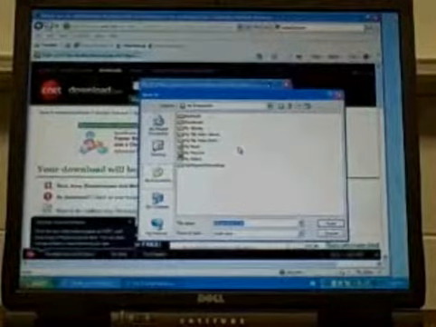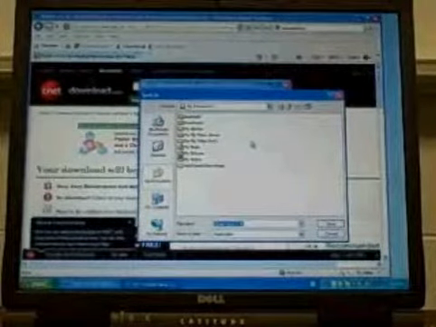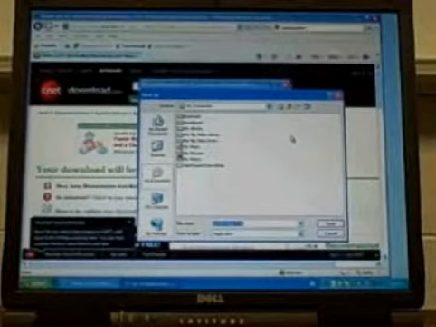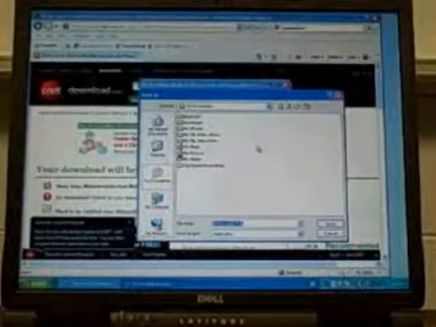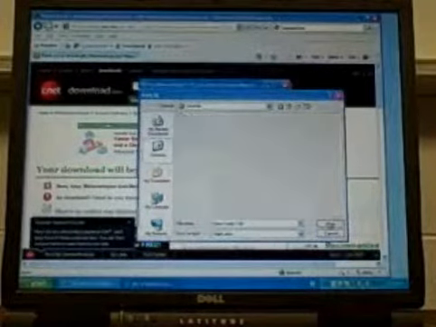I'd recommend saving this, and you can either save it to your desktop or save it to a flash drive. If you're on a computer that's really badly infected that you can't even get to the internet, it may be beneficial to use another computer and just download it to a flash drive. That way you can install it from the flash drive.